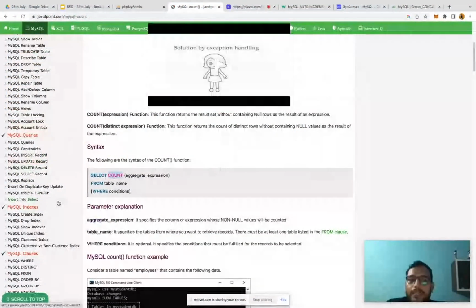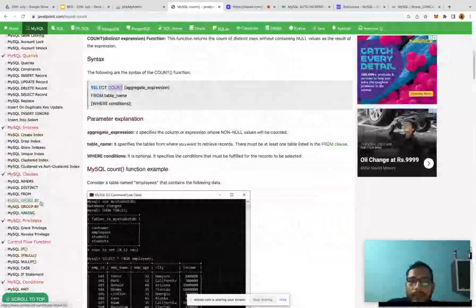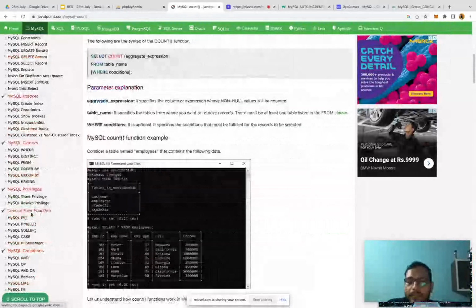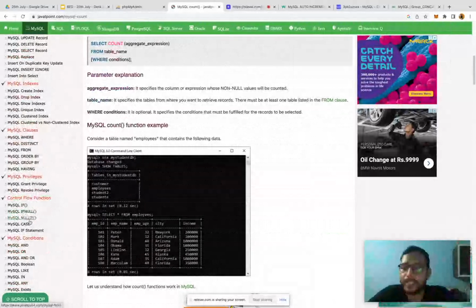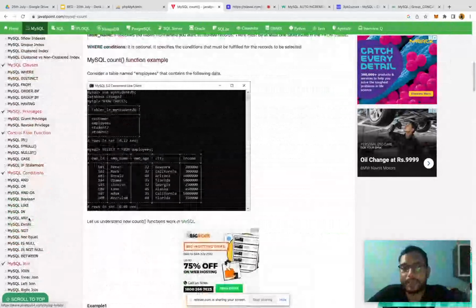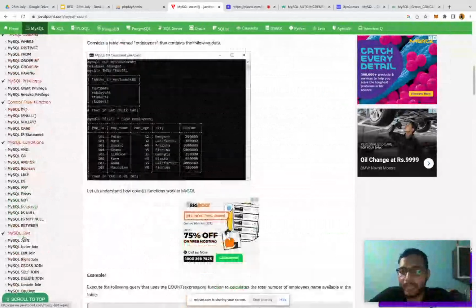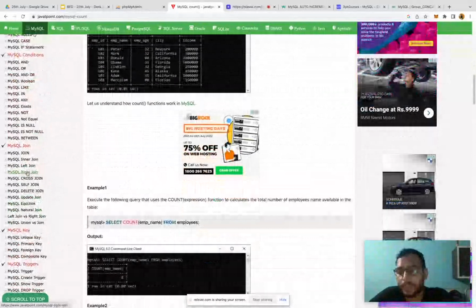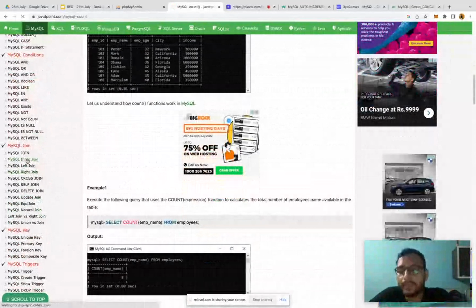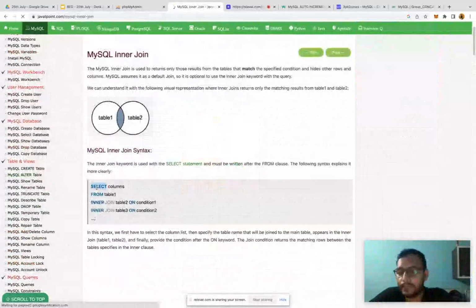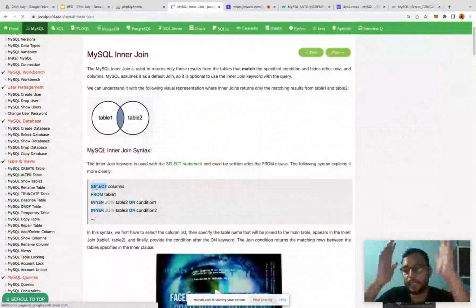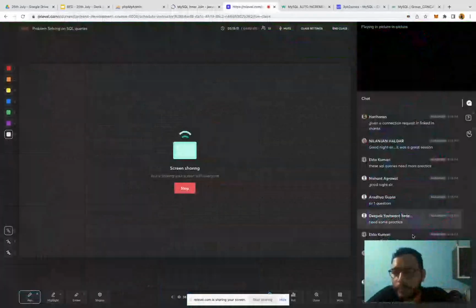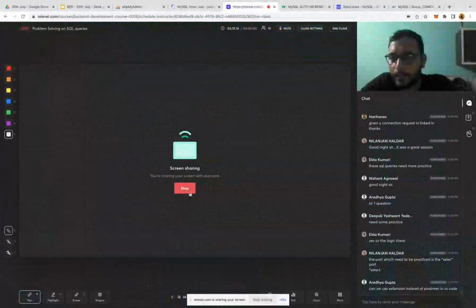You can see count is there, where is there, distinct is there, from is there, order by is there, group by is there, having is there. See this, if is there, if null is there, null if is there, case is there, if statement is there. So these things, try to run these things, try to understand these things. Join, we will discuss about this. This also comes in the select only. If you see any join, every join will start from select only. Join simple means you want to join two tables. So we'll see that tomorrow, guys. So that's why I was just saying that start looking into that part.